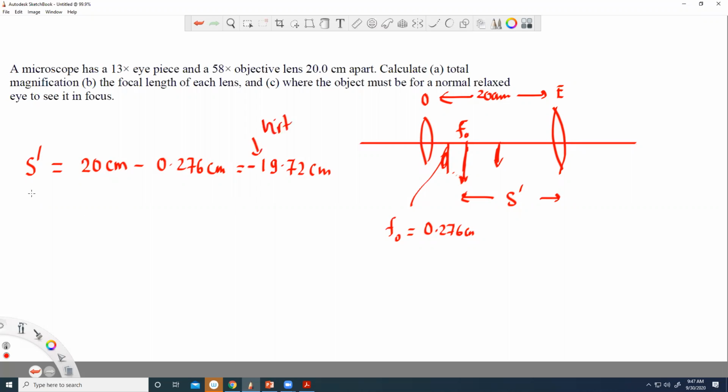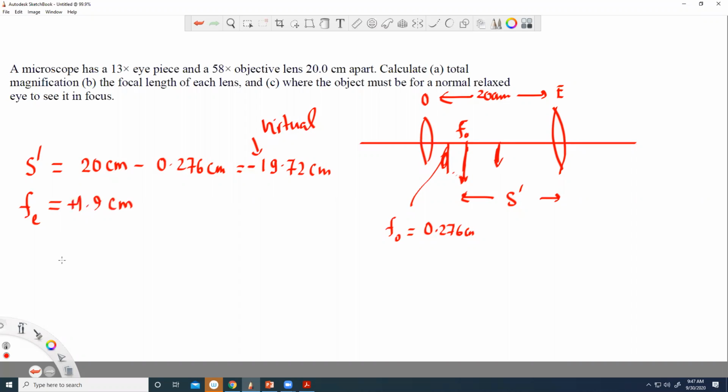Okay, and then the focal length is known. So focal length is F. We are talking about the eyepiece, so F E is what? What did we get for that? Don't remember. Is that 9? Is it 2? What's 1.9? Yeah, 1.9 centimeters. And this is positive because it's a converging lens. For a converging lens, it's positive.